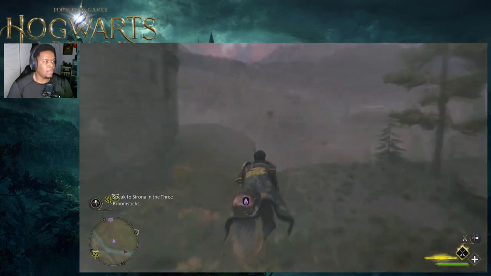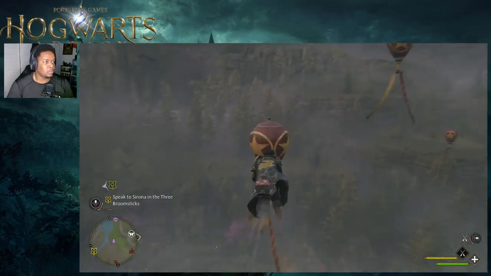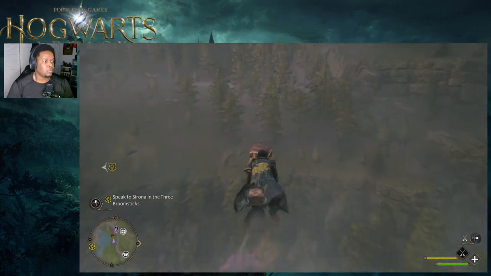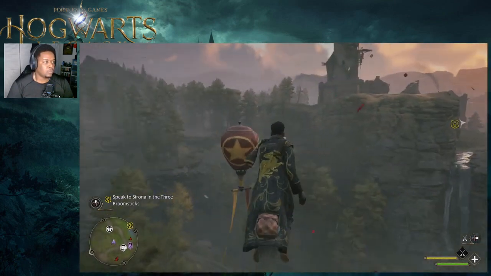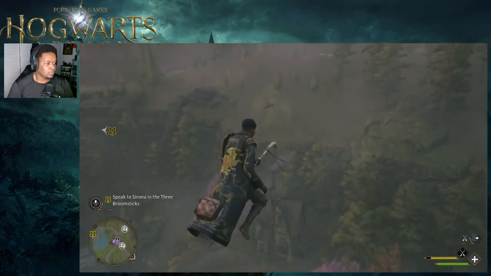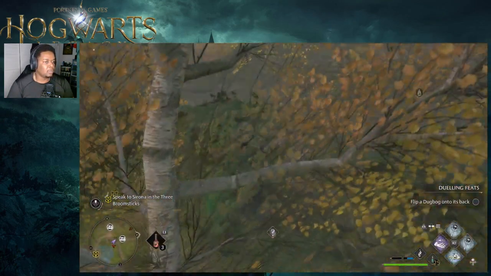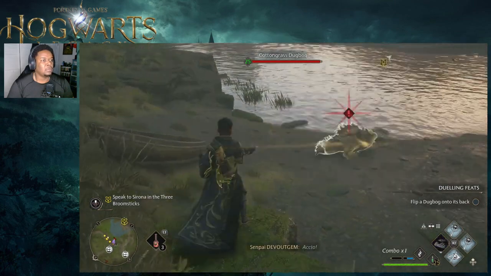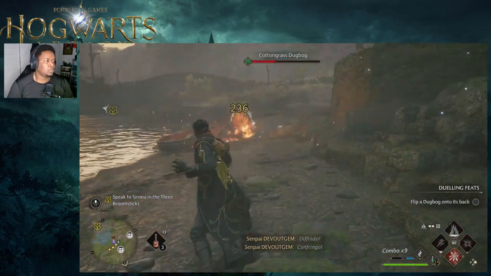Hello, hello. Balloons. Bloop. Nice. Okay. Now see, is this like... off on another adventure, are we? I am. Accio. Incendio. Confringo. Expelliarmus.